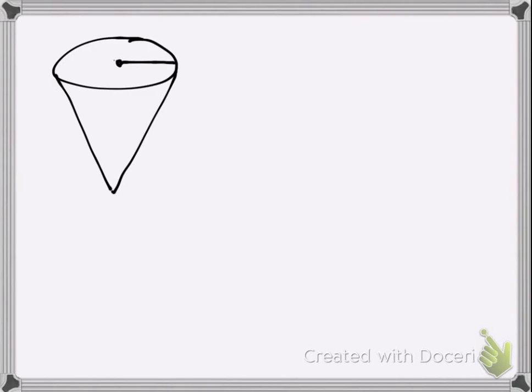Now, a third example, you might have something like the volume of a cone. And the cone has a radius, and the cone has a height. So the volume of a cone is actually related to the volume of a cylinder. The volume of a cylinder is pi r squared h, and the volume of the cone is 1/3 of that. So it's possible that r would be a function of time, but also h would be a function of time. So what that means is that if both r and h change, then V, the volume, will change.